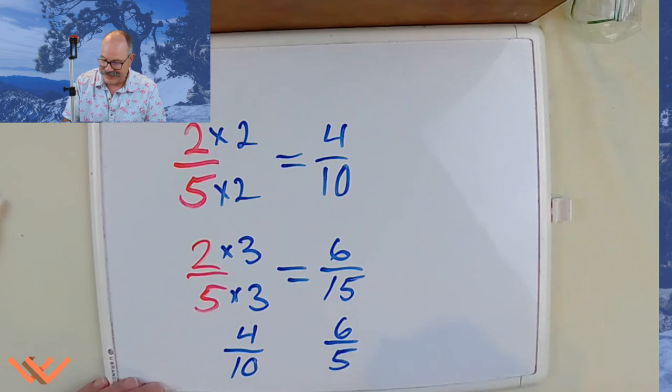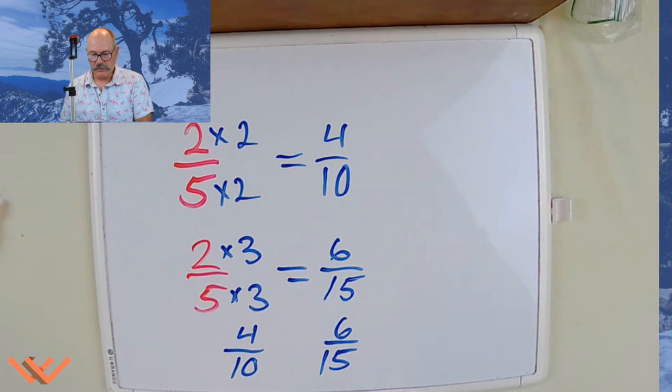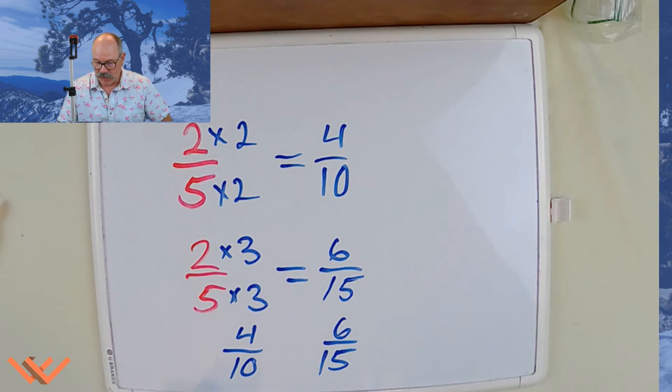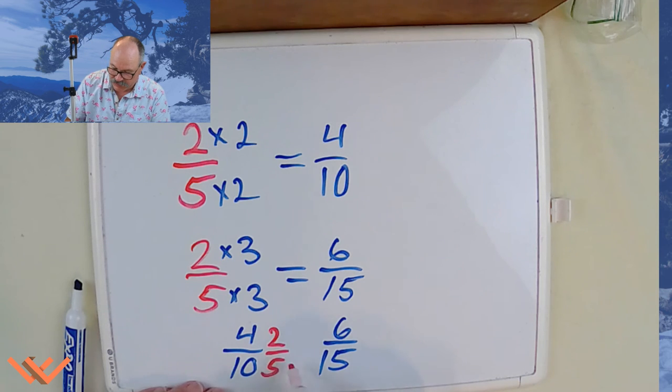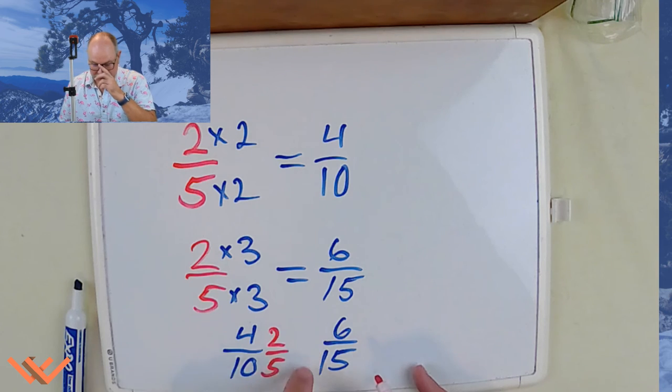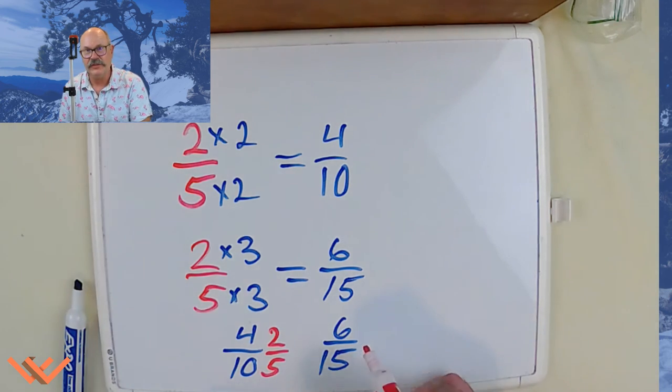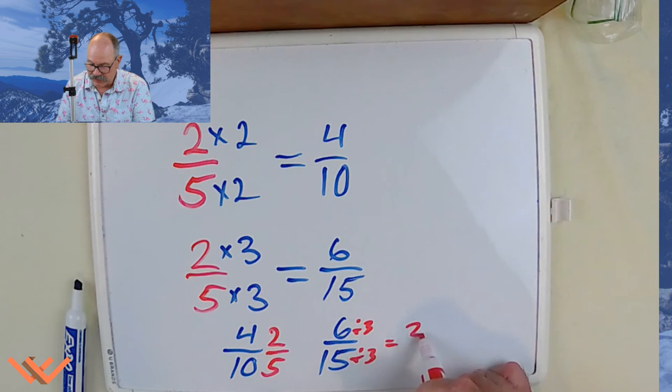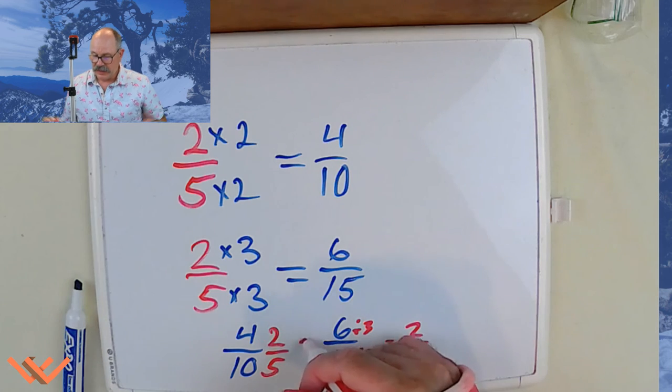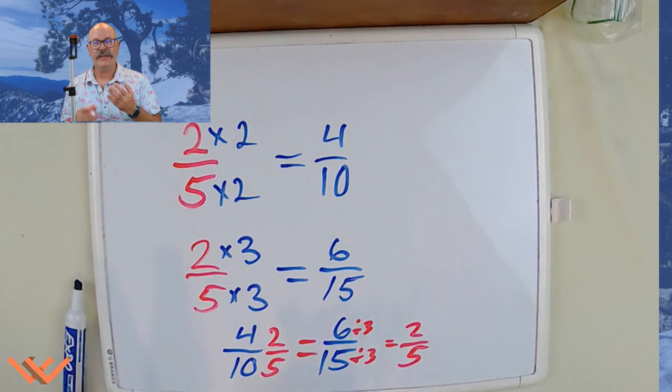So if you come across a problem where it's four tenths, and you're looking for comparing, so we're showing equivalency. So four tenths, and we have six fifteenths, and we're comparing. We're going, it looks like this is more, but wait a minute. This could be more, how do I get to it? Well, I can look at this, and I go, wait a minute. A common denominator here, to get it down to its smallest fraction, I can say, hold on a second. I know that four tenths is equal to two fifths. And let's see here. Let's take a look at, there's a common factor between these two, which is three, so I would just divide that by three, divide that by three, and that is equal to, let's take a look. So six divided by three is two, or fifteen divided by three is five. Look at that. See, those are equivalent as well. Those are equal.